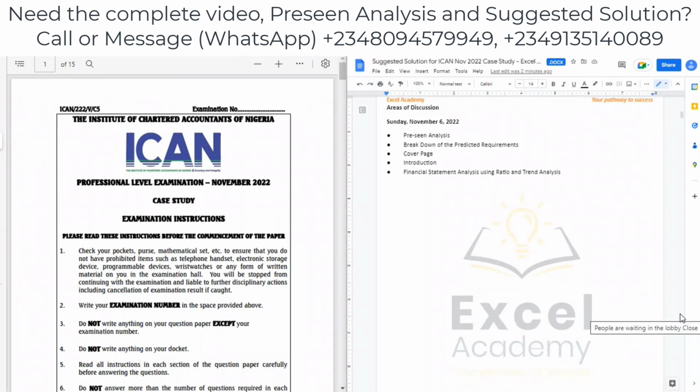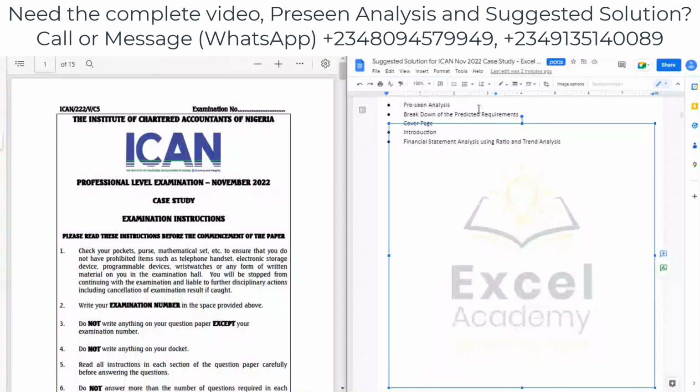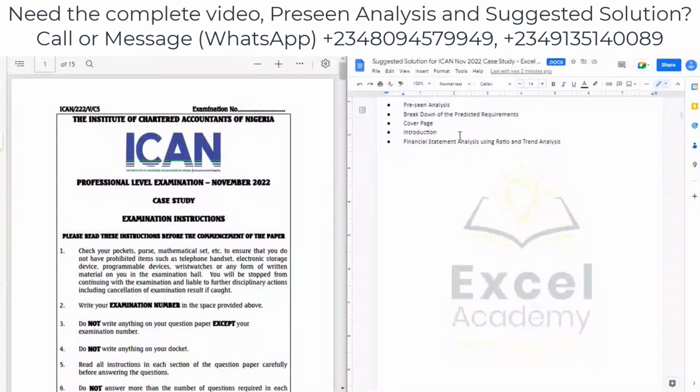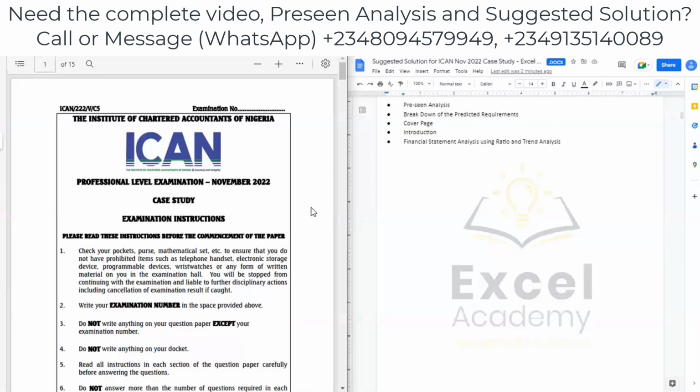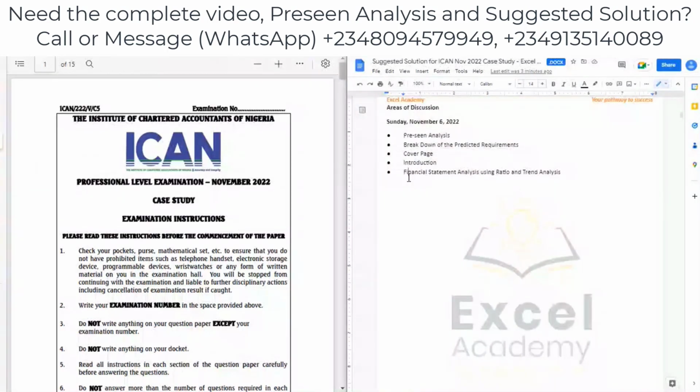One thing I want to bring to your attention: there are situations where you read it, but you miss things. This is your Preseen Analysis. You don't just read it as if you are reading a newspaper. You read it like an investigator. That is, you are looking for something. You don't read it like, okay, this is what they're saying here. No. You read it to look for issues, to look for what can be wrong, or what is right. So that is one thing I want you to take note of. But don't worry if you've read it like a newspaper, or you've gotten some points already. I've got it covered, because I would be walking you through everything from the beginning.